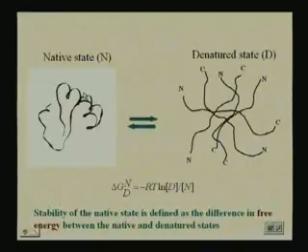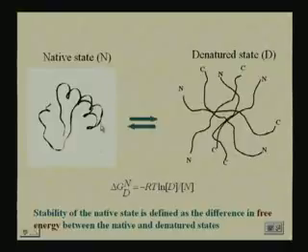Now, if we consider the native state and the denatured state, they are in an equilibrium situation. The protein begins at N and ends at C. A disordered orientation is also called an unfolded or denatured state, and then we have the native state. If we have a delta G associated with it, we are going to have an equilibrium associated with it, so delta G is minus RT ln K.